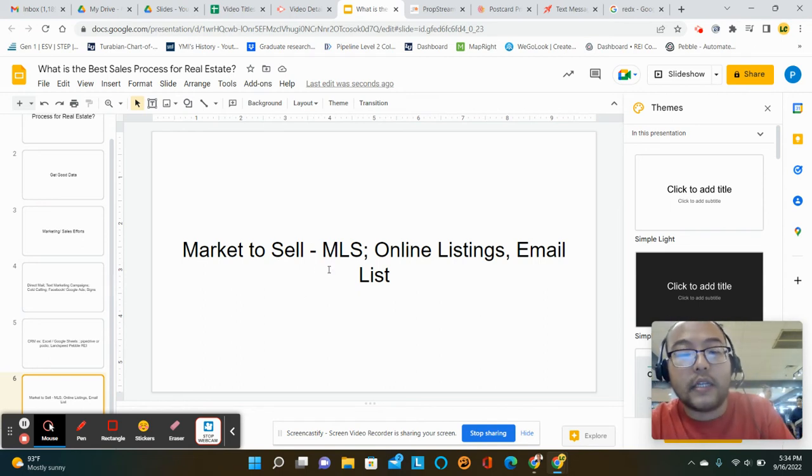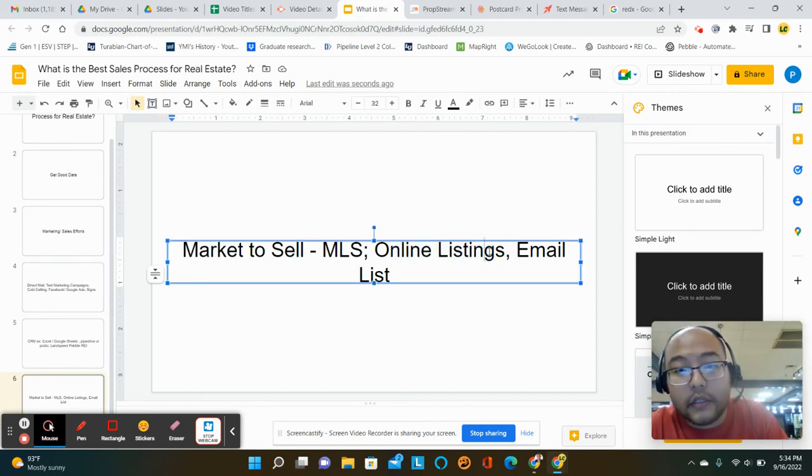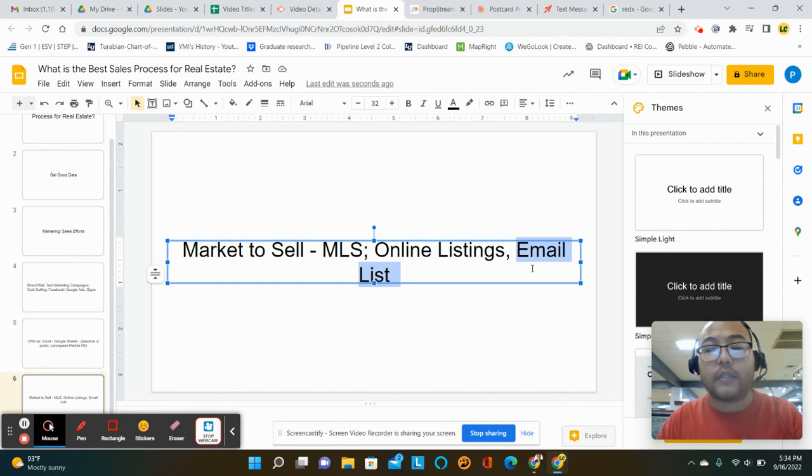After that, you post it on the MLS. There are online listings. The most popular ones are Zillow. For land, it's LandWatch and Lands of America. Trulia used to be popular with houses, but now Realtor.com. And if you've been building a traffic source or just collecting listings over time, you would have an email list that you could use to market your property.